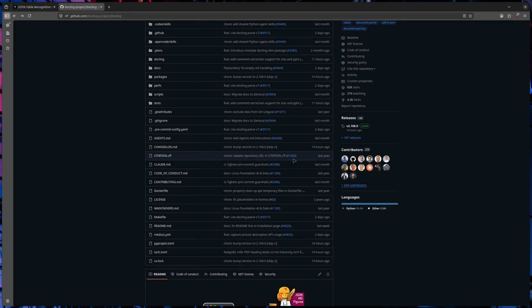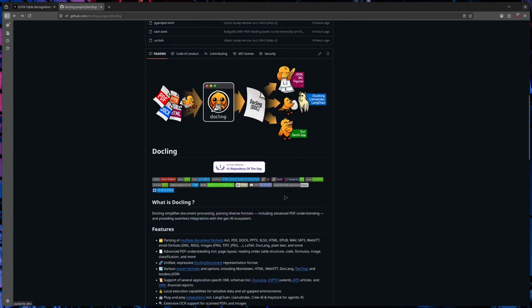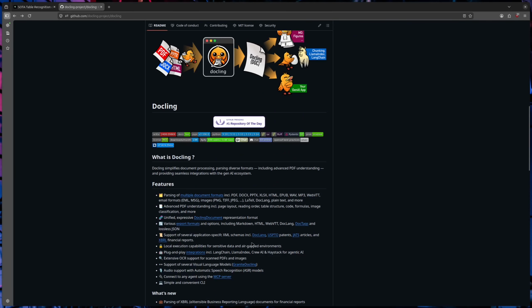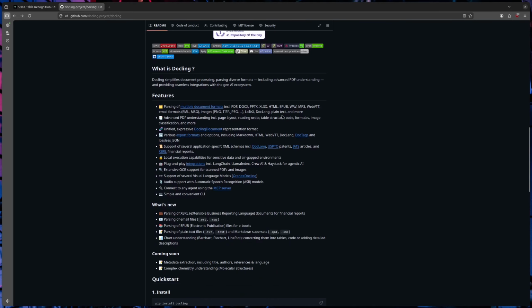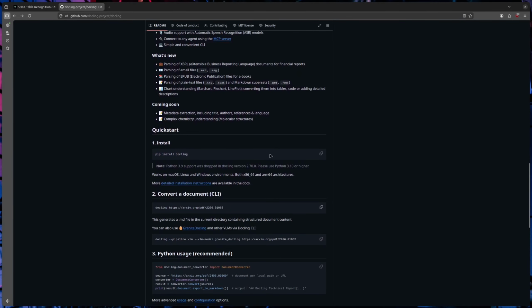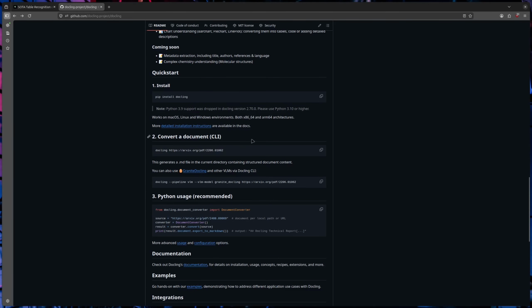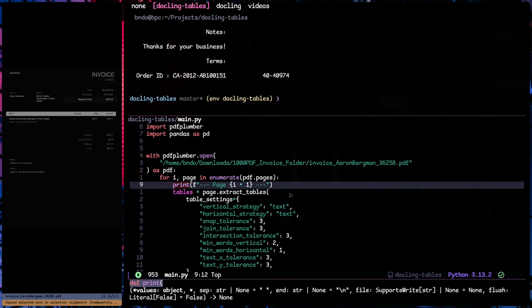It can parse the PDF, run layout analysis, apply OCR when needed, detect tables, and then assemble everything into a final Docling document. So I can show you how to do that.